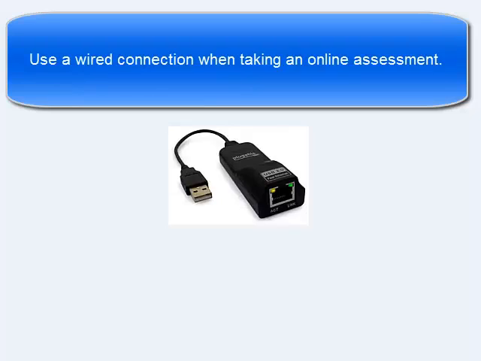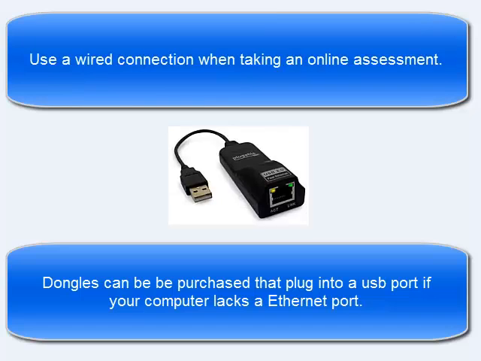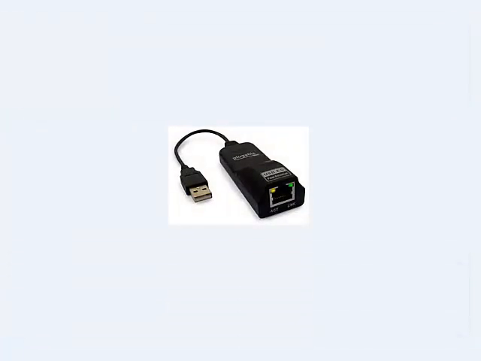Second, make sure that you're using a wired Ethernet connection. USB to Ethernet cables can be purchased, which will allow a computer without an Ethernet port to access the internet. Wi-Fi signals could be interrupted by environmental factors, which can lead to a loss of data or a complete loss of all information in the test or quiz. Third, remember to manually save your test, as Sakai will log out a user if they aren't active for long enough.